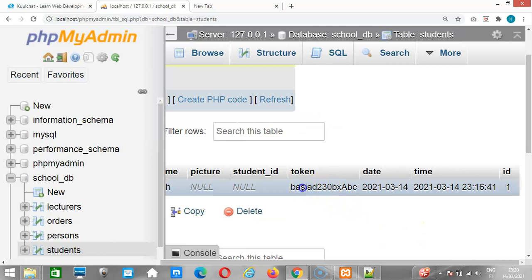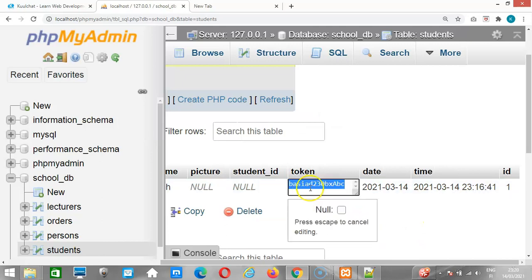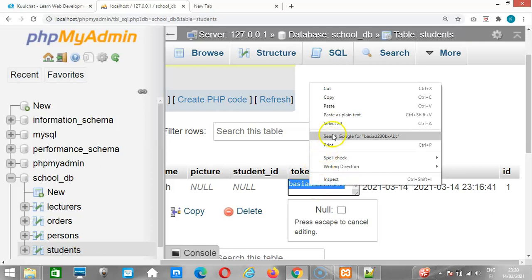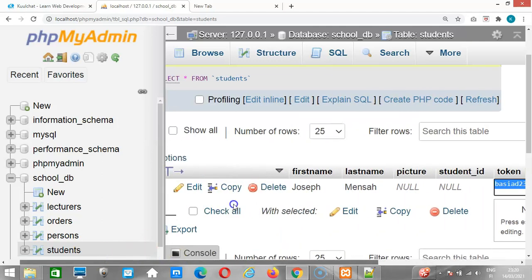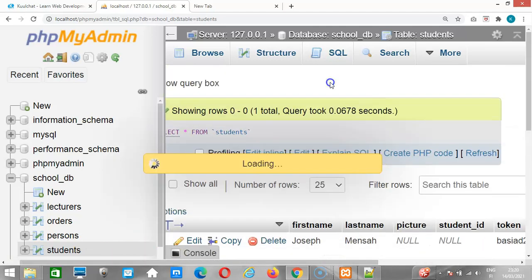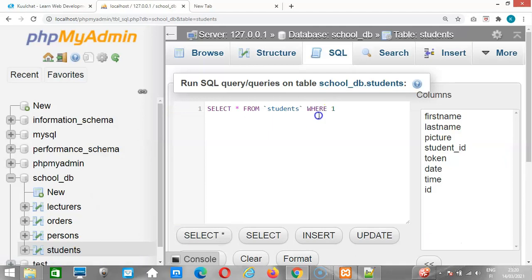table, if I want to select only this one, the one which has this token, I can just use a where condition. So where I have select everything from students, I can have where my token is equal to.